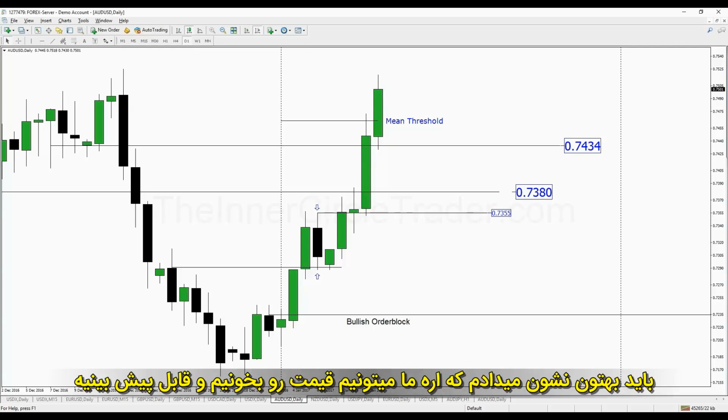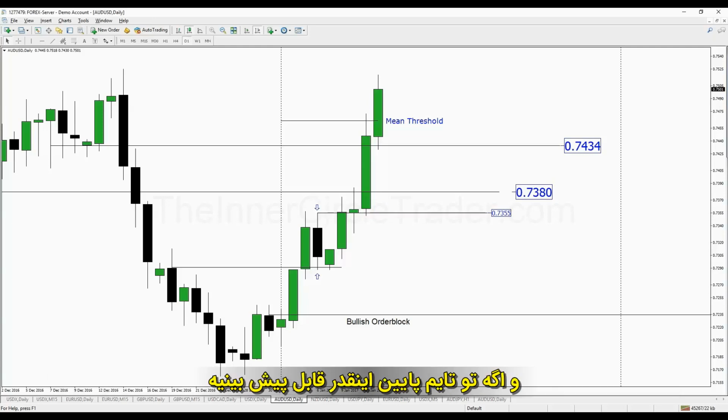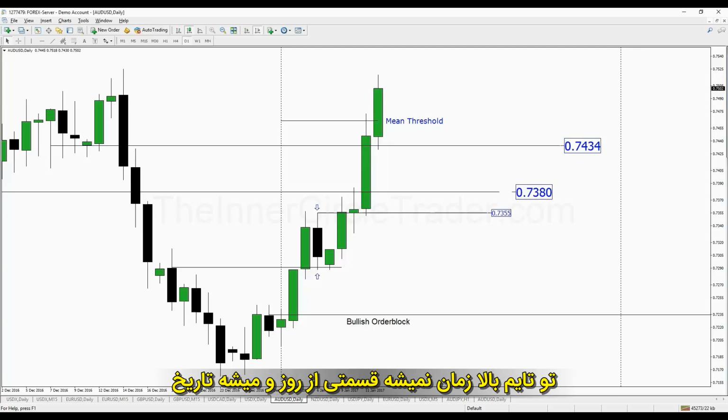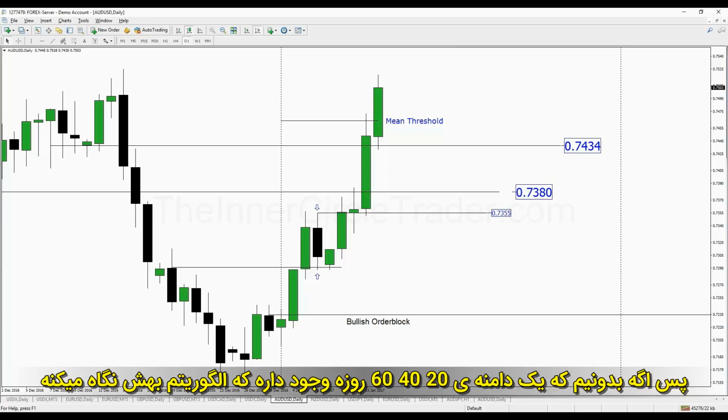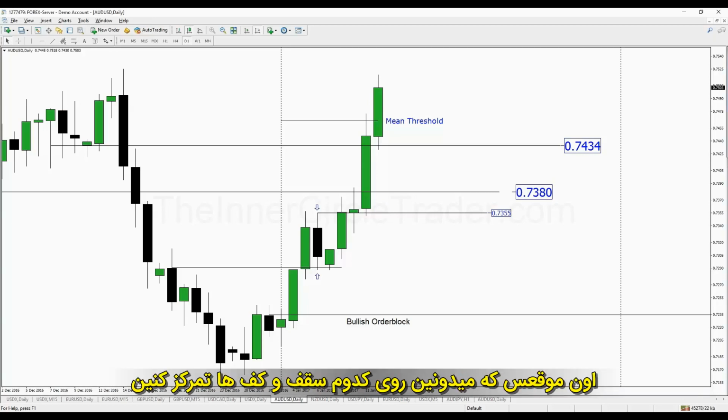I had to show you that yes, we can read price. It's very predictable, and if it's that predictable in the short term, then it has to be that predictable in the higher time frame. And you see now that it can be. It's all time and price. Time is date on the higher time frame. It's not time of day, it's date, calendar days, and they're calendar days that the markets trade. So if we know that the range of 20, 40, and 60 days is what the algorithm will look back on, then you know what high and low you need to be focusing on.